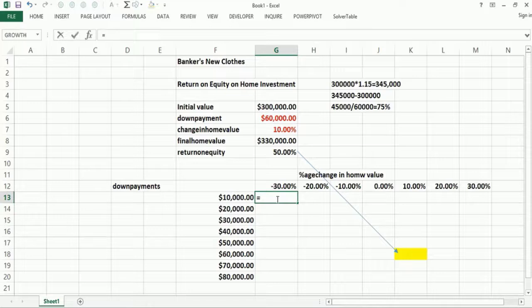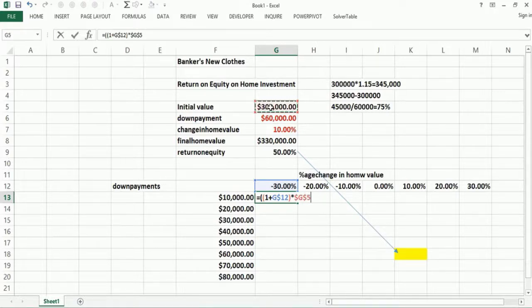So what we would do here is we take our final value, which is 1 plus, okay, our initial value, 1 plus the change in home value, which is here. Now there I need the dollar sign, the 12, but not the G. So I hit F4, see that cycling through the dollar signs. So that's the percentage change, like 1 plus minus 30 is 70%. Multiply that times the initial value of the home, that has to be totally dollar sign.